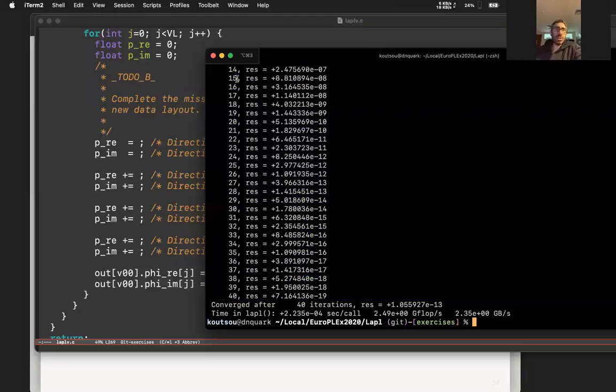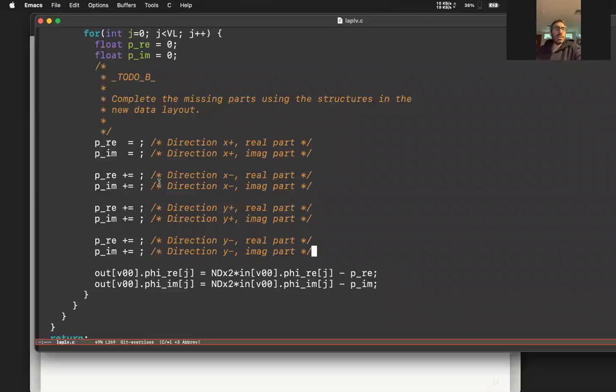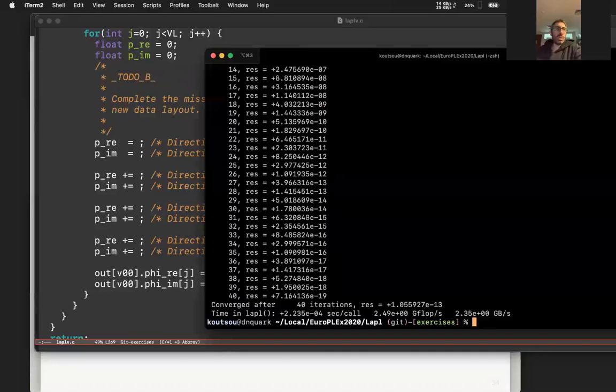This is a way to check. The residuals should be exactly the same from the first iteration to the last one. It should converge in exactly the same number of iterations. So that's for you to check this more error-prone vectorized version against the original version.